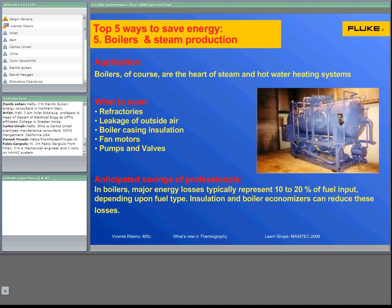Well, it's very interesting. Accuracy is not the most interesting part in this, but we'll answer the question first. The accuracy is normally 2 degrees or 2%. That is general for thermal cameras. But if you are looking for high accuracy, then you should helps us identify problems. We have in Fluke instruments that cost 1/10 of the cost of the camera, and can measure temperature from a distance with the same technology, with accuracies of less than 1%. But they don't give an image.